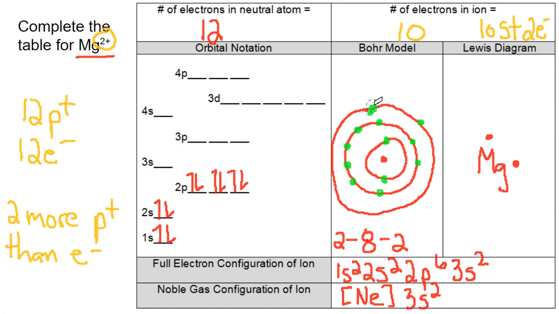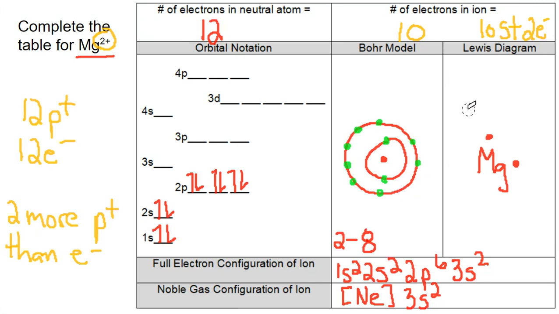Okay, so that also means if I go to my Bohr model, we're losing these 2 electrons from the outermost level, and we're left with the 2 energy levels that were closest to the nucleus. Okay, that also means our configuration based on the Bohr model is not 2-8-2. We lost those outermost 2 electrons, so it's now just 2-8.